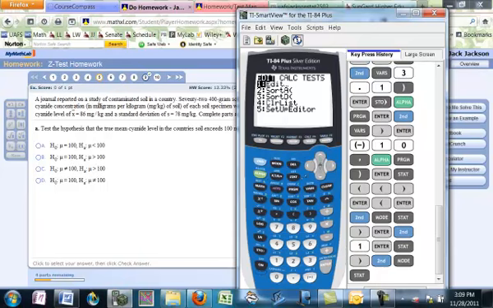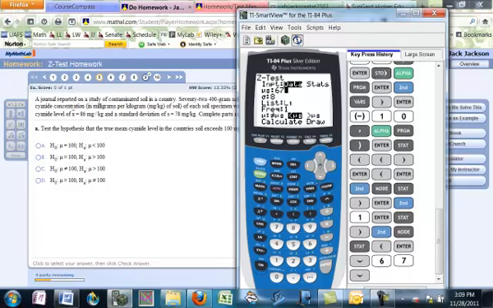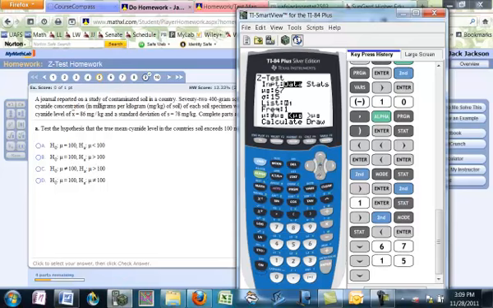Now let's take a look and go to stat, test, z-test. We can use that data. We put in the mu of 67. That's the null hypothesis mu. The sigma, which is supposedly known if we're using this test. Our data is in list 1, and that'll use list 1 to compute the x bar. And we can do a one-tailed test or two-tailed test.